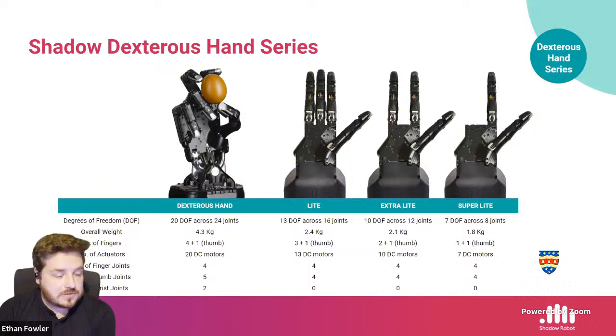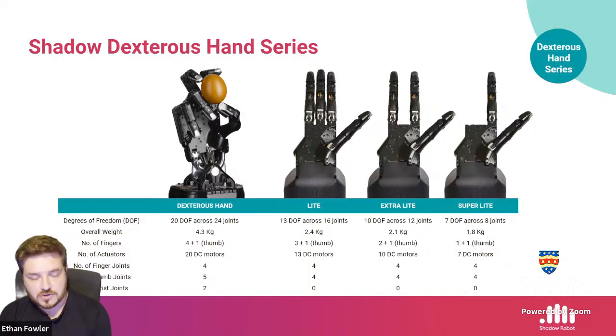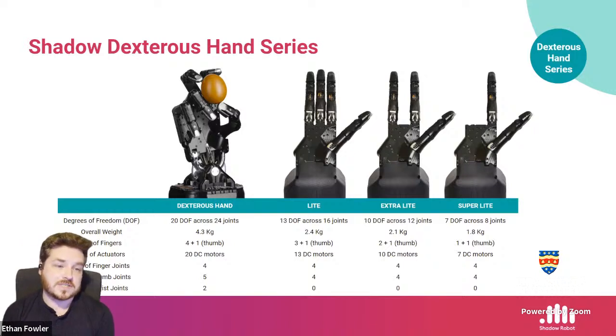So we try and be as modular as possible. We find that that's very useful in a robotic scenario, and I'm sure most of our clients agree. And one level at which we do this is with the hand. Sometimes the hand is too heavy, or you simply don't need that level of complication. So we have a whole series of dexterous hands that we make available. Again, I'm not going to read off the slide, but as you start to try and reduce the weight and complexity, the first things you sacrifice are those 2 wrist joints. And then the little finger and the extra metacarpal flex that emulates the human palm flex. And then all you can do from there really is reduce fingers, or you haven't really got a humanoid hand anymore, so you're not coming to us.